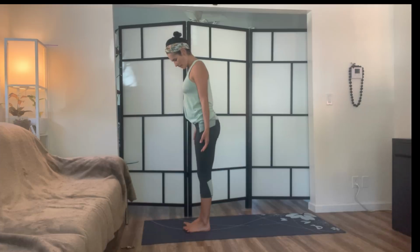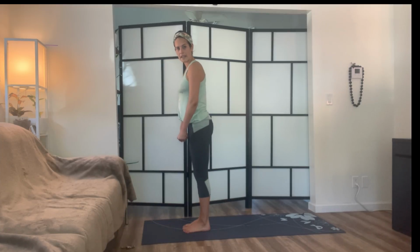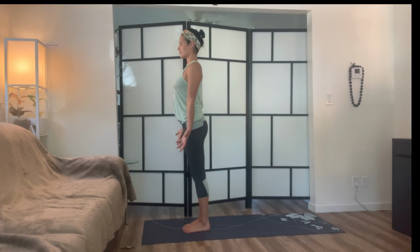From here, let's imagine our feet are screwing themselves into the floor. So we want to sort of circle them so that they engage all the way up through the quads. So very active legs.